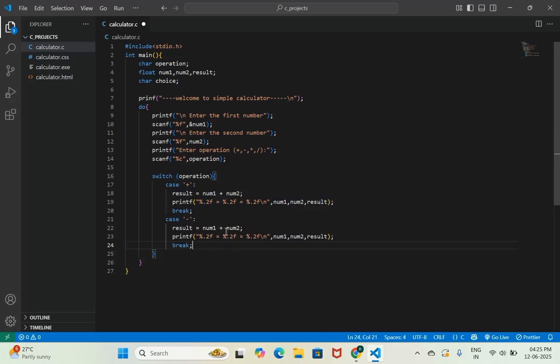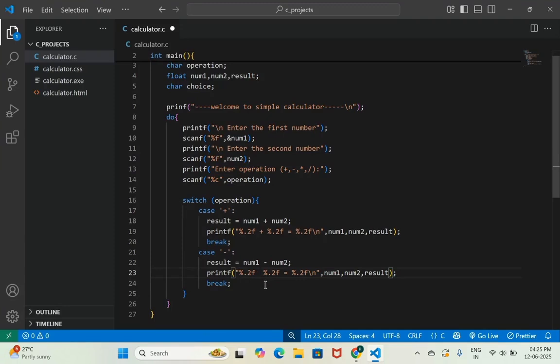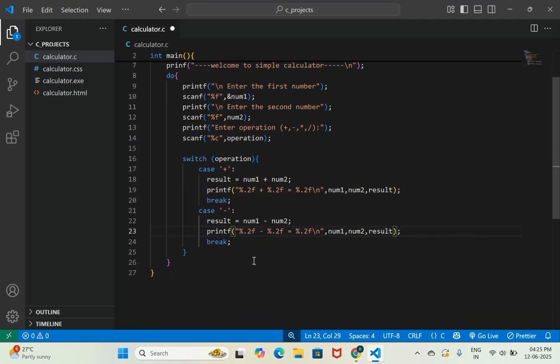Result num1 minus num2, we have to change the sign here to minus. Done with the second case as well.